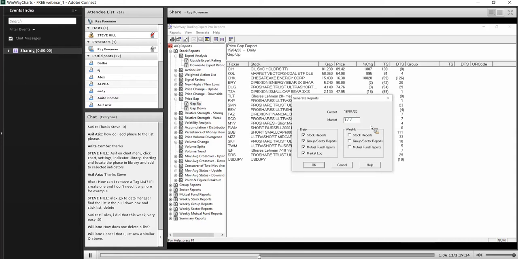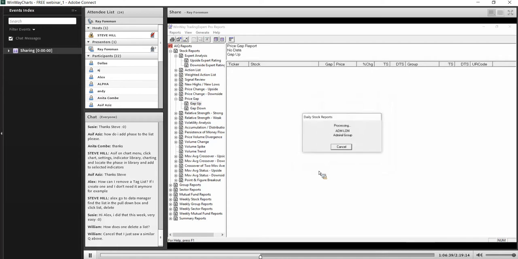So if you put 1602.20, you'll be able to run the 16th of February. Check what data you have got, and I'll go through that in a second to show you that. But check on your data to see what date you have got data for, so you can run a report. And when I've done that, just press OK, and it will go through and do the processing for all of those reports at that date. It'll take a couple of minutes, but rather than wait a couple of minutes, we'll come back to this in a second when it's finished.